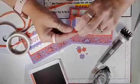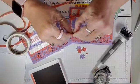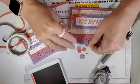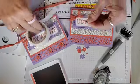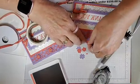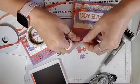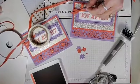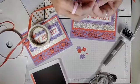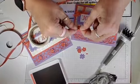So they just look kind of loved and worn and used, like real flowers. But the petals are all up. So to put them together, I used a glue dot in between each layer of the flower. And again, they're not going to line up exactly, but it kind of gives it a real abstract look. Then to put the flower onto the project, I brought a little mini dimensional over and did that.